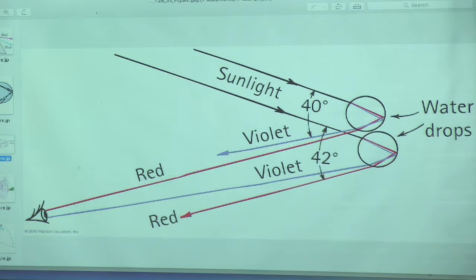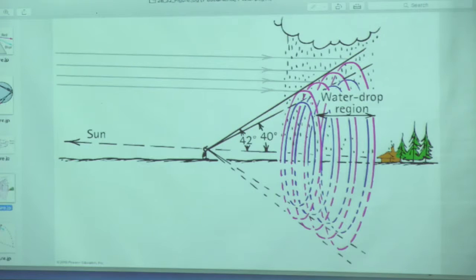But there are hordes of water molecules out there, each one sending you a different color. But they go all the way around, actually a whole circle in a cone. All of these droplets along follow my cursor are sending red to my eye. All of these are sending blue to my eye. For that person standing right there.